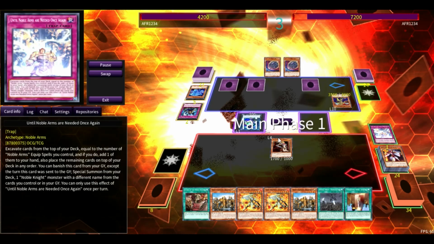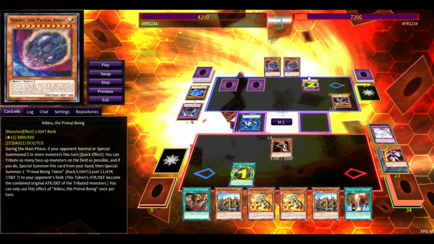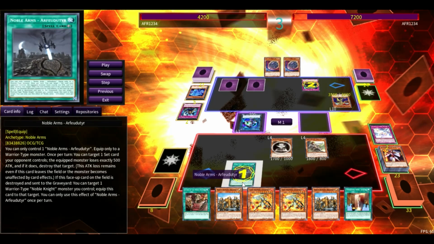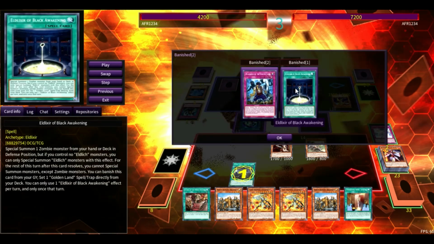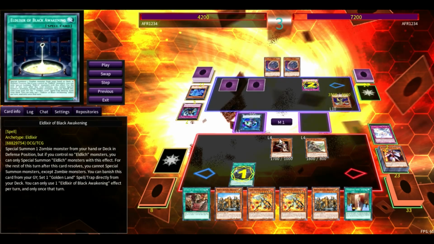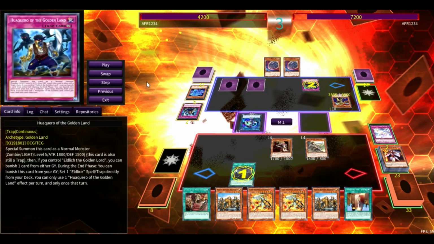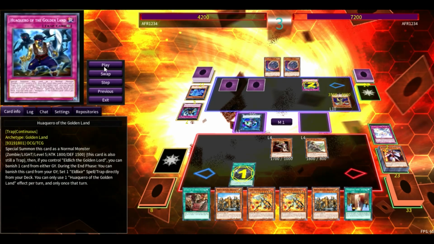So at this point I just activate the Conquistador because remember that I already know where Golden Land Forever is, because he said it with Black Awakening. So I just triggered the Conquistador and I chained my trap to summon Tristan. I thought that this would be sent to the grave and then re-equip to Tristan, but apparently not.